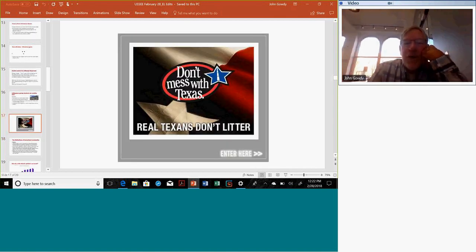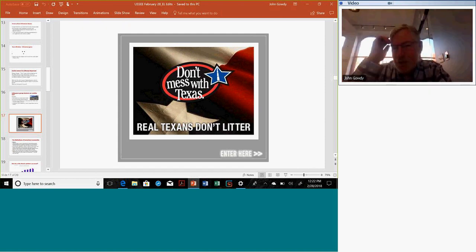Here is another example. A few years ago, Texas had a real problem with littering. A really good consultant group came in and studied the problem. They found out who was doing the littering and focused on that peer group. It turned out that a lot of the littering was done by, say, red-blooded white males driving around in their pickup trucks and throwing beer bottles out the window. A lot of my relatives in Texas would fall into that group. They came up with this slogan, "Don't mess with Texas," this sort of macho thing, "Real men don't pollute," and all that. And it worked. Once they flipped that group, the littering problem in Texas was solved. It's amazing that change.